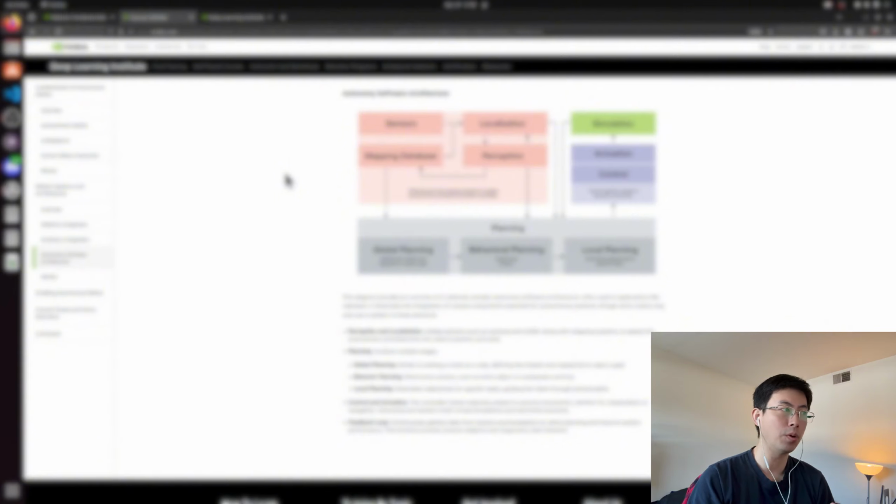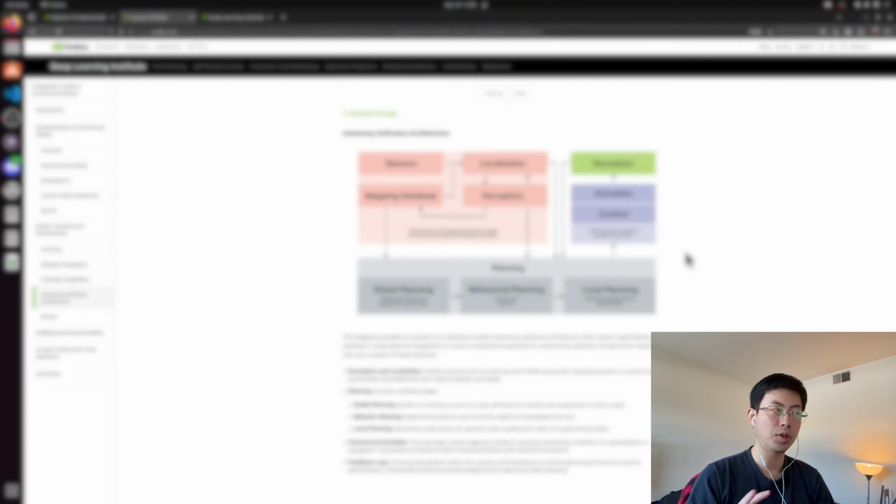And then you have local planning, which is a shorter path of things you need to decide. Let's say going from A to B is the global planning, and then in between, at each segment, it's how do I avoid these obstacles and what's the optimal path. It's kind of a minimum version of global planning. All of these interact with each other to get feedback. The perception stack and navigation stack interact with simulation, and it interacts with your planning segment. So all of these three components interact with each other as well.